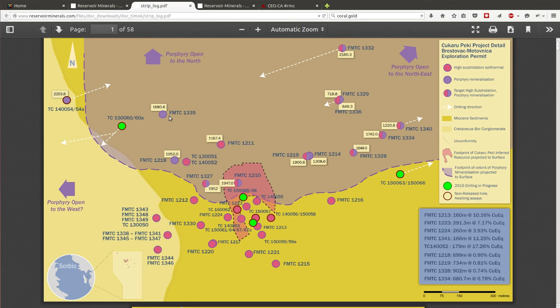If we look at these maps and numbers and compare them to this news release they just put out, we can start to see what some of these holes are doing. In this target area, if I highlight this area here, these holes tend to run into the high grade stuff and the others don't. So if we found more high grade stuff outside of that, theoretically it could improve the value of this deposit. This hole up here would be outside of that. What are they doing there and what's going on? This ends in 60 and 60A.